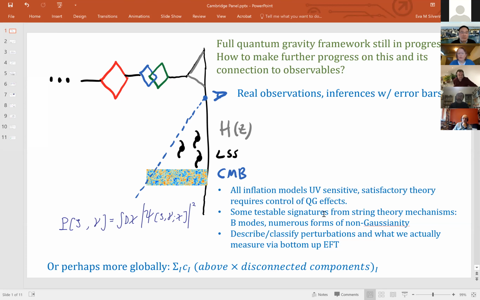phenomenology. The motivation for that is also related to what Cliff introduced, which is the standard Wilsonian sense in which any inflation model is UV sensitive. On the other hand, as Cliff also stressed, we're talking lambda CDM. There aren't that many parameters. You can certainly describe them, parameterize them in the bottom-up language, and that is the appropriate thing to do from the point of view of analyzing cosmological data, rather than drawing some grand inference about quantum gravity from just those 6 parameters.